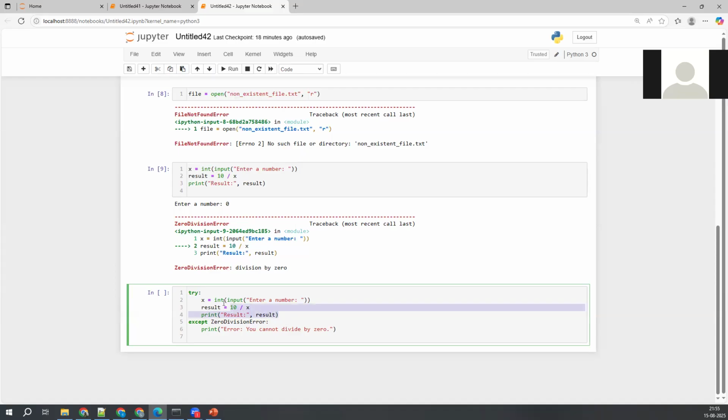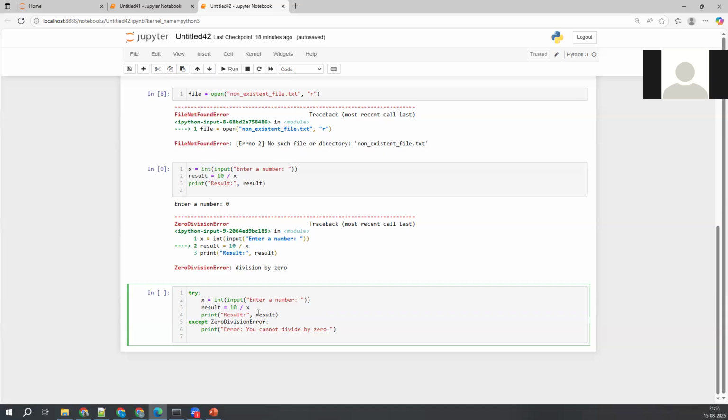So there are two possible cases which may raise an exception. One is zero division error, which is raised whenever the value is zero. Or whenever a user enters a number in alphabets like TWO, THREE, or FOUR, then also we may get an error.